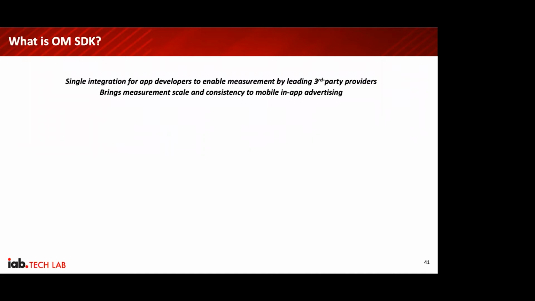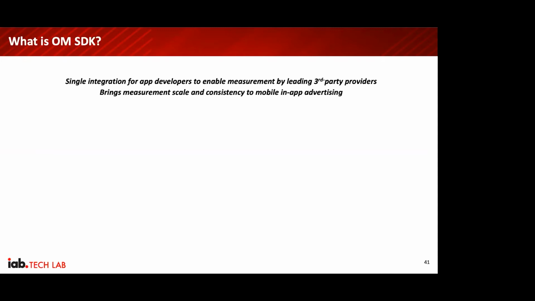So if an app developer wanted to, say, get an advertisement for Procter & Gamble and an ad from Unilever, and if Unilever and Procter & Gamble had different measurement providers, they would have to include two SDKs in their app to be able to support doing business with those two. That's the problem we solved with this. Now they can just include one SDK, Open Measurement SDK, and both measurement providers can get the signal.